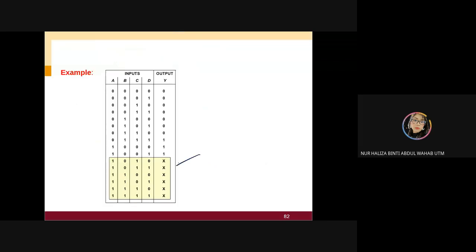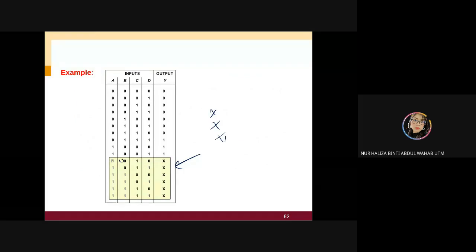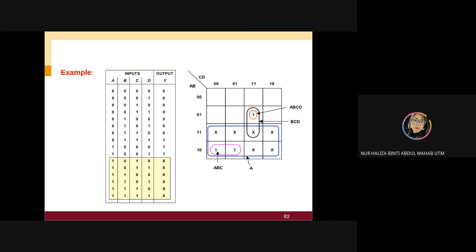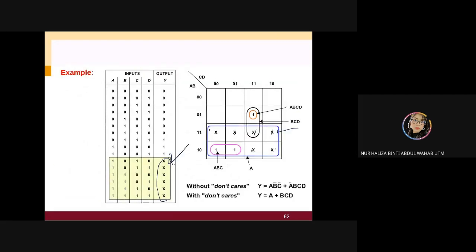So the don't cares are going to start from 1010 until 1111. That's why 1010 until 1111 are going to be don't care. So you draw your K-map, and it's going to look like this. This one will be don't care. That's why for don't care you can assume to draw a big group and assume it to be 1. So that is the purpose. Later we continue with our example. I just want you to know what is don't care here. Any question?